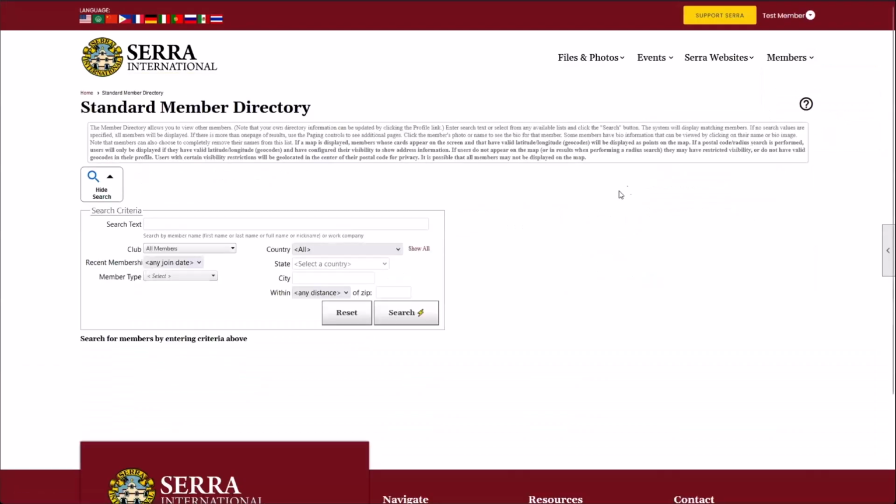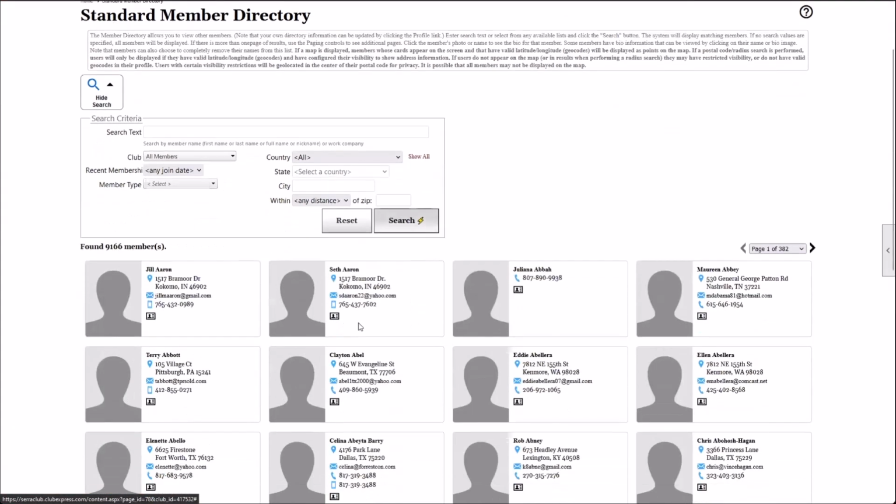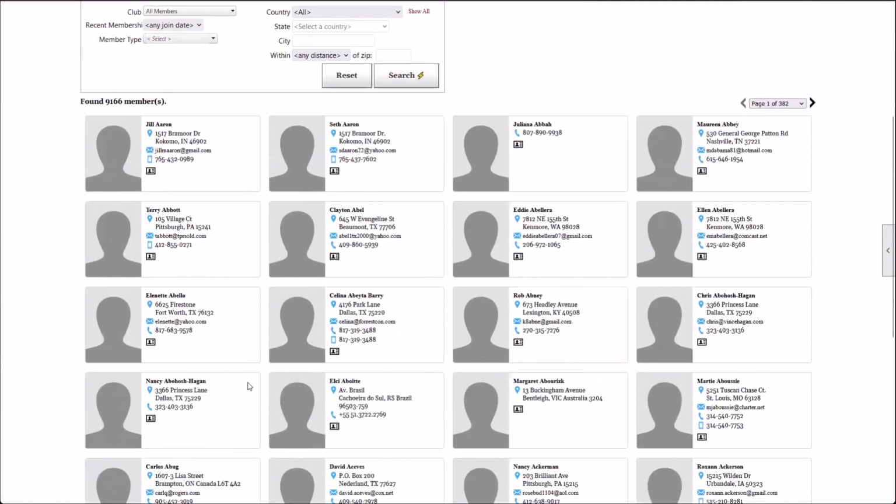Once we go to the membership directory, this is the page we'll see. It's a pretty simple directory. We can search for specific text if we have a name in mind. One thing that a lot of people ask for is how to search for people in the same club as yourself, so you'll have the option here that says club. This is one of the search criteria. If we leave everything blank when we arrive, all we have to do to see everyone in the directory is just hit search, and this will show us all of the directory listings on the website.